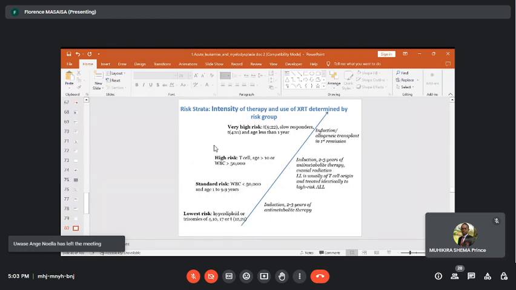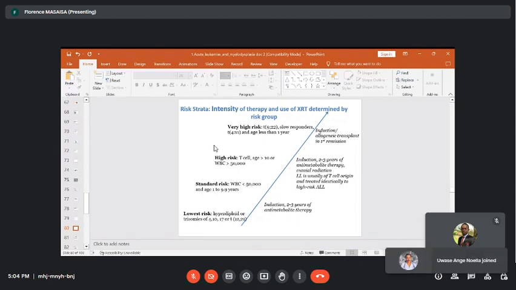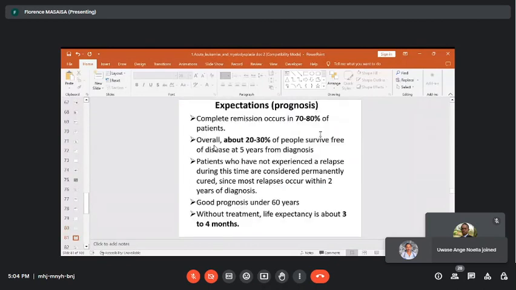This table shows you the risk stratification depending on different parameters, which explains whether there is a poor prognosis or not. Lower risk includes hyperdiploid or trisomy, and translocation between 12 and 21. That's why I was saying again that doing cytogenetics helps you know the prognosis of the patient, but also the treatment line. Standard risk is a white cell count below 50,000, high risk is a count above 100,000 or age above 10, and so on. So we have more details in the table.